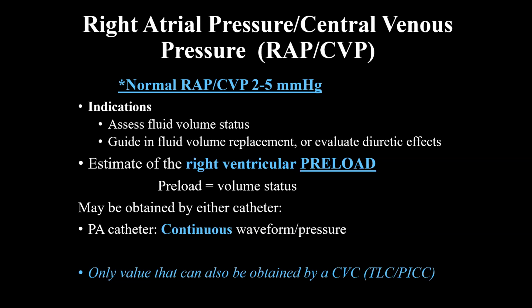So as you walk into the room, and if we're measuring right atrial pressure or CVP, whatever one you want to call it, it's a continuous reading. I should walk in the room and I could look up at the monitor and I can see CVP or RAP. Okay, I don't have to do anything. I could just see what it is.